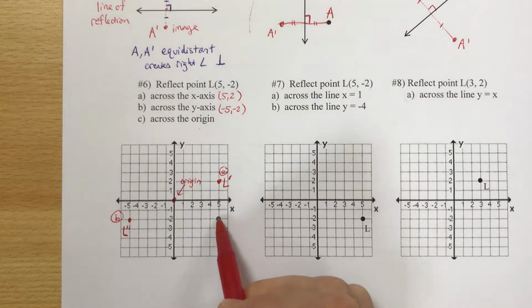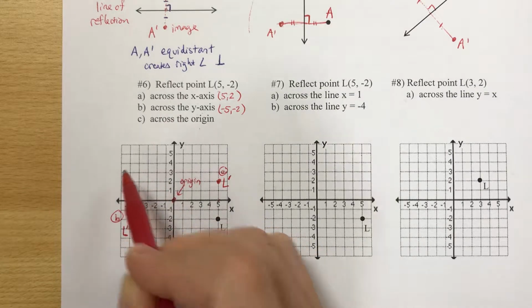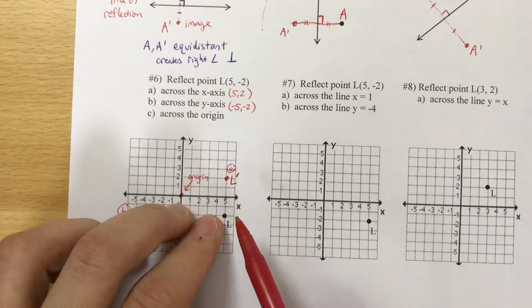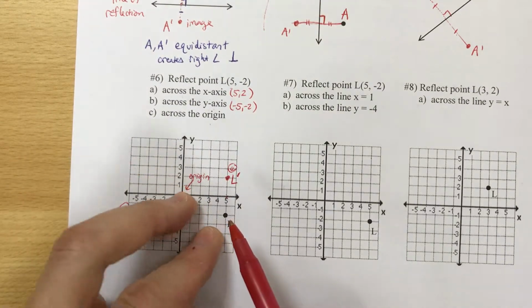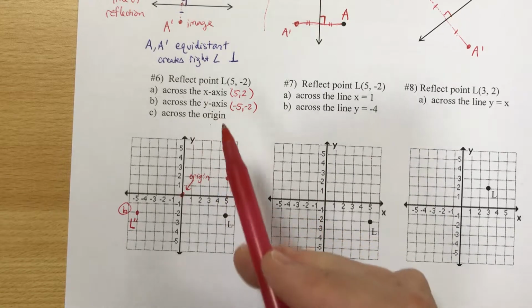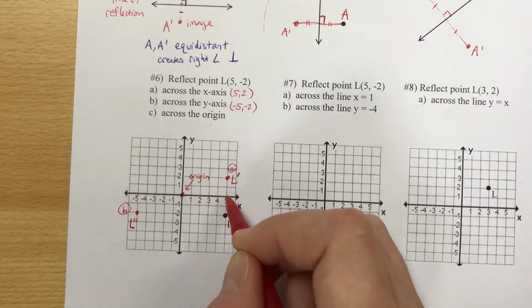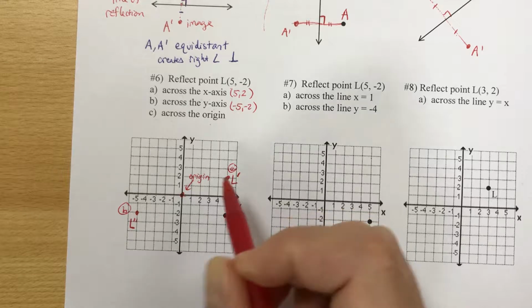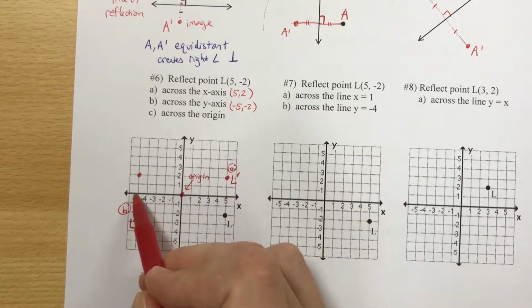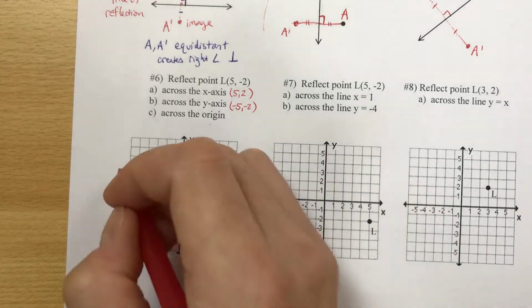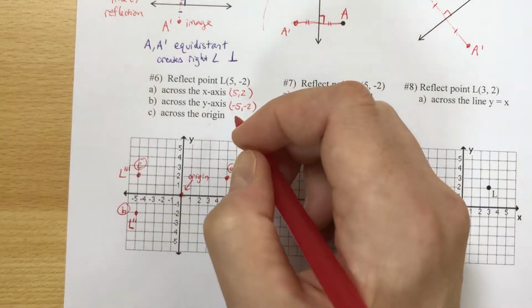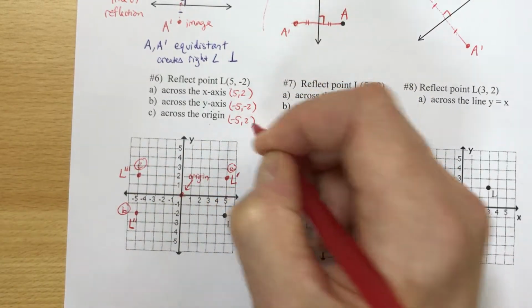So if I take this point and I want to flip it over the origin, right now we're in the 4th quadrant. So if I flip this over, I'm going to end up in the 2nd quadrant. Now the thing is, we're going to need to be in the same position. So this is right 5 down 2. The same position here would be left 5 and up 2. So that's L triple prime, okay, or that's part C. That would be -5, 2.